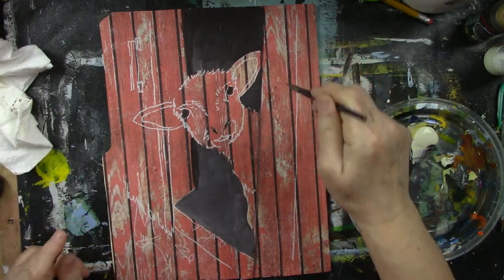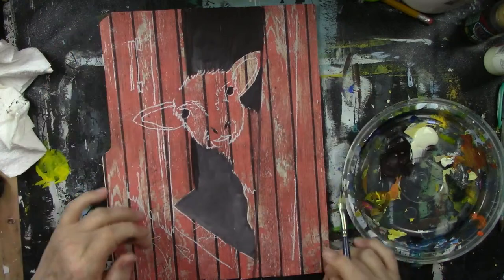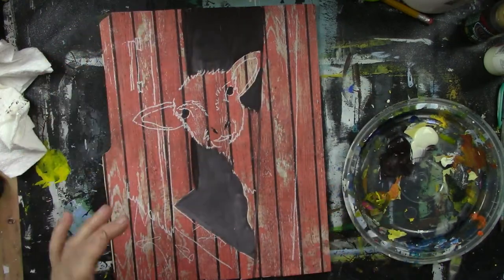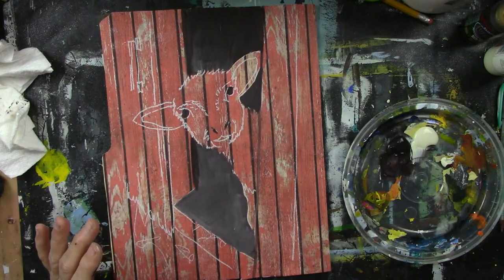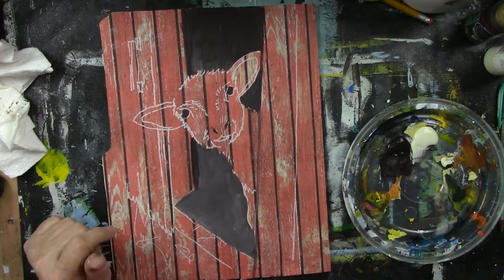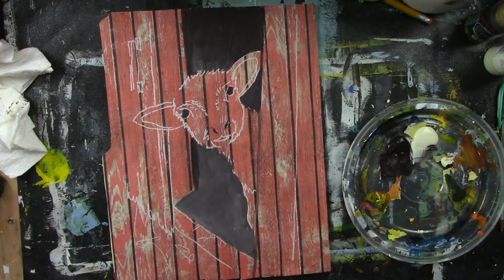Now this kind of looks funny here, so what I'm going to do, like the lines aren't matching. I could have put it on an angle, maybe would have been better. So there's a thought for you guys. Check your angle first. I should have done that. Now I'd have to match this.